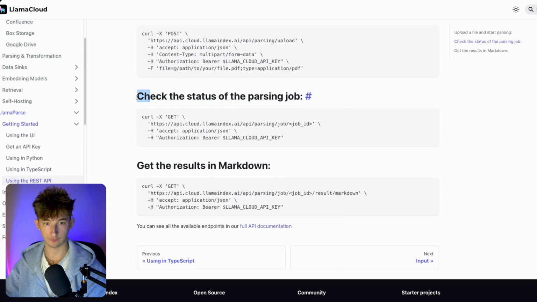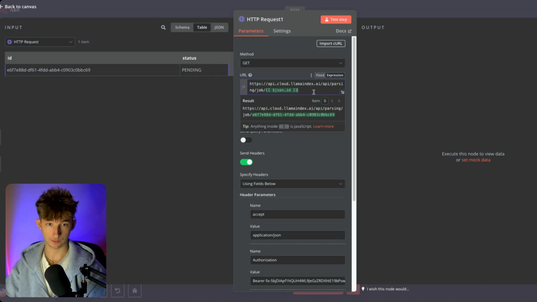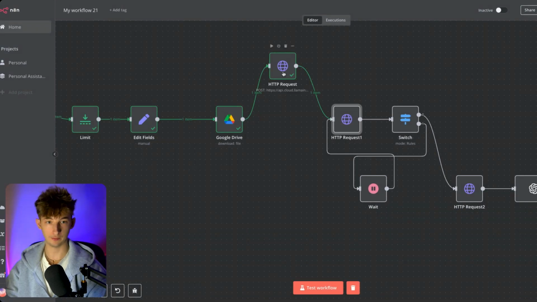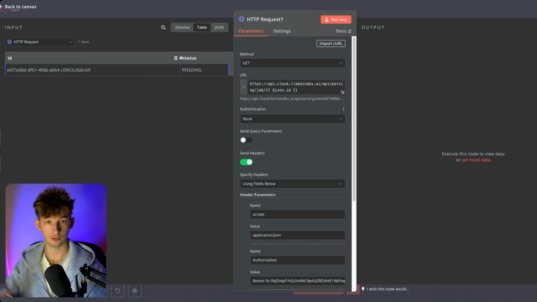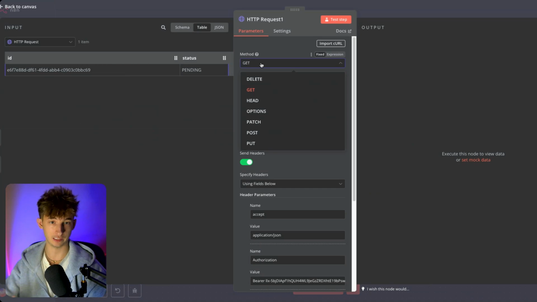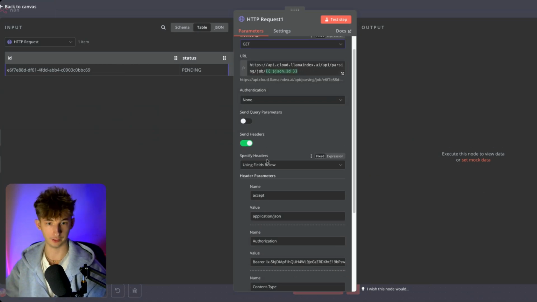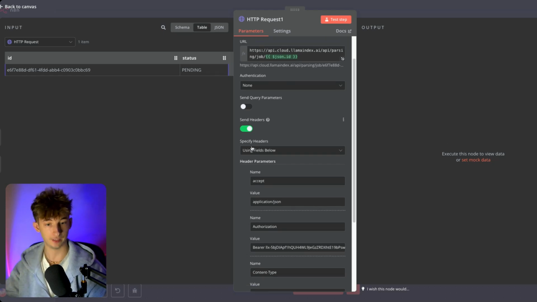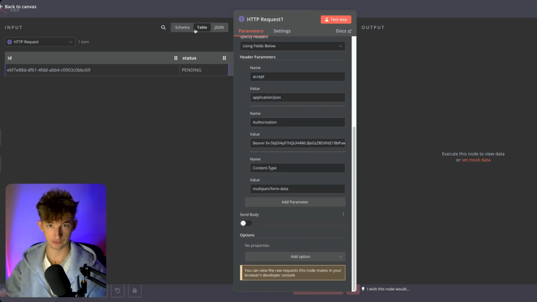So what we're going to do is first check the status once again, and then we're going to get the results. To start off with status, we're going to copy this and basically just plop it into the URL endpoint right here. You could probably just duplicate this and put it here. Make sure you're selecting the method as GET instead of POST. That'll really be the only other thing you're going to be changing about this. We're going to keep the headers, and we can remove the body from this.